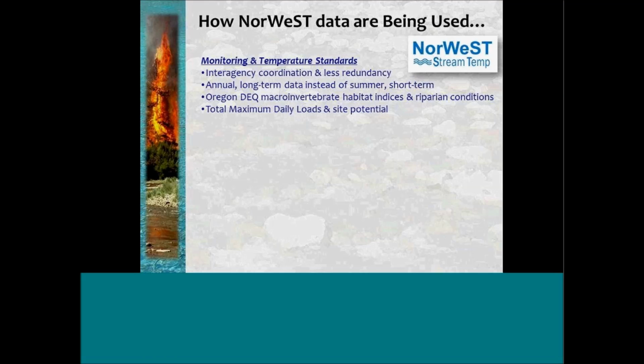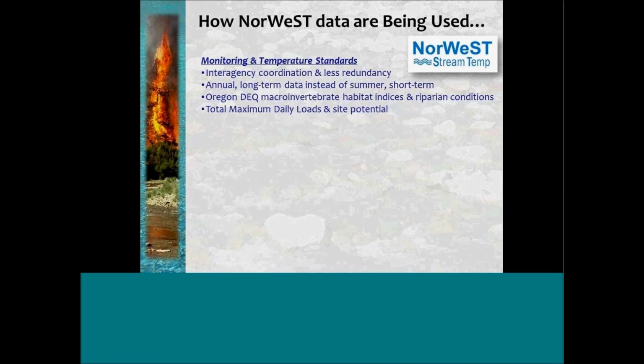More people are now collecting full-year data as opposed to just summer-only data, because we're realizing that's been a gap in the database or the temperature monitoring efforts in the past. I know Oregon DEQ are thinking about ways of using the temperature models with some of their macroinvertebrate surveys to see if it allows them to extrapolate some of those biological patterns beyond the places where they've collected temperature data in the past, to maybe make network scale inference about the condition of streams as reflected through macroinvertebrates.